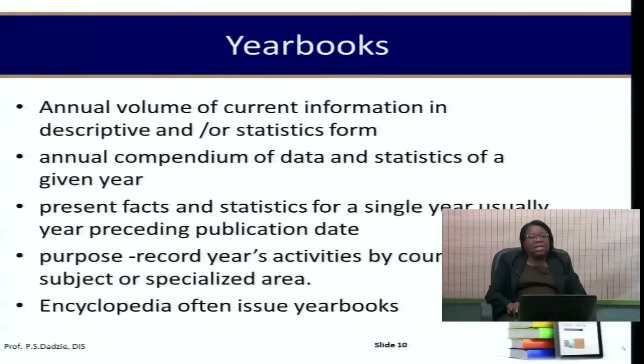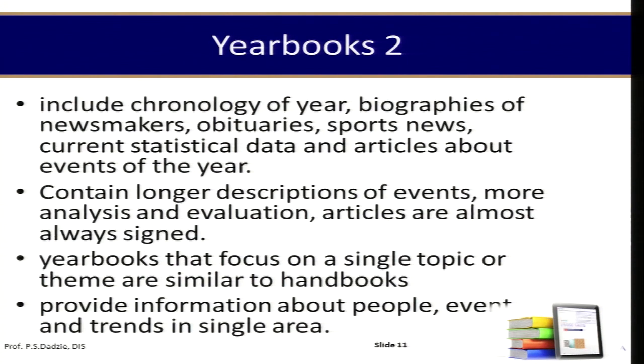So if we talk of a yearbook 2013, the information contained in that particular yearbook will be information coming from 2012. That is the year preceding it. And the purpose of the yearbook is to record the year's activity, either by country or by subject or specialized area. Now, we do have encyclopedias which also issue yearbooks because of the nature of encyclopedias. So let's continue with yearbooks.